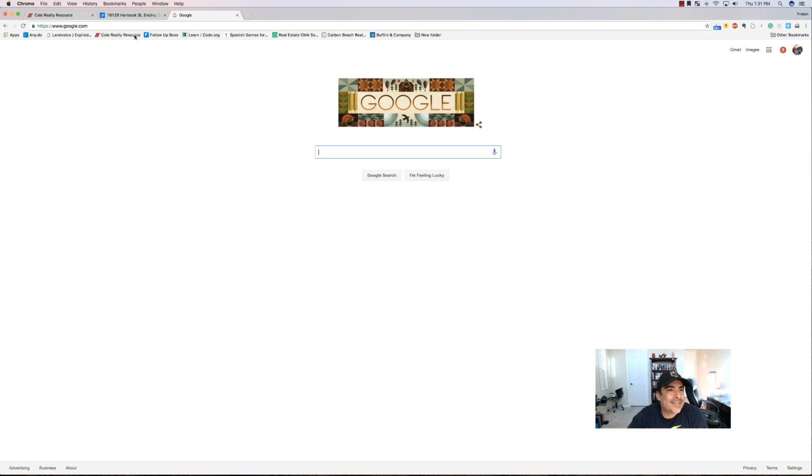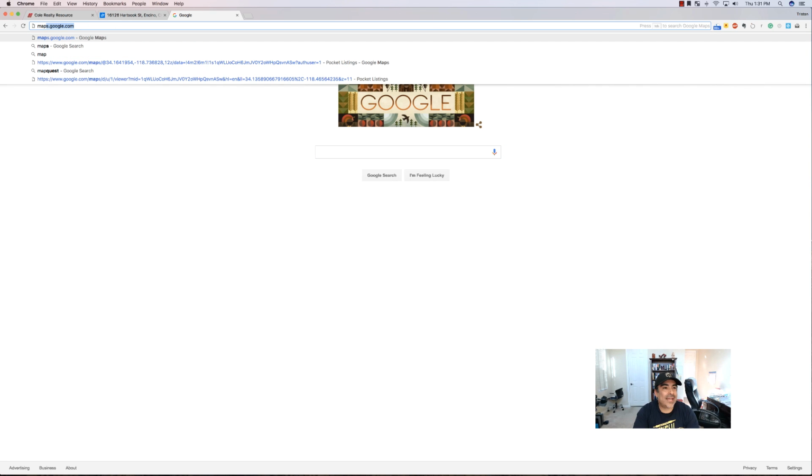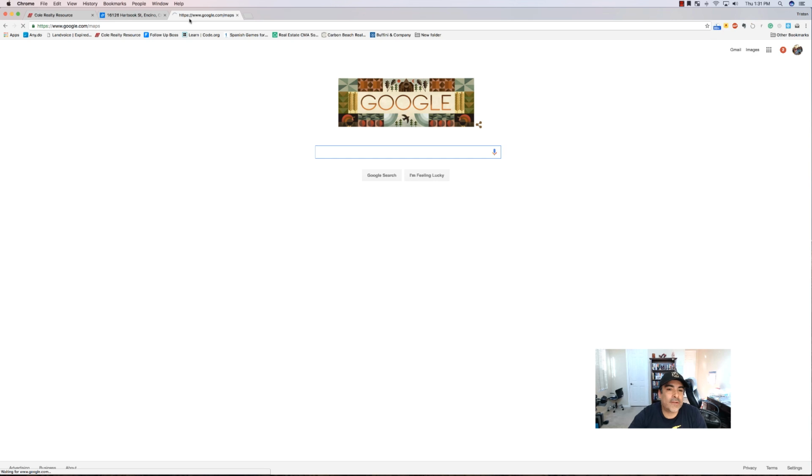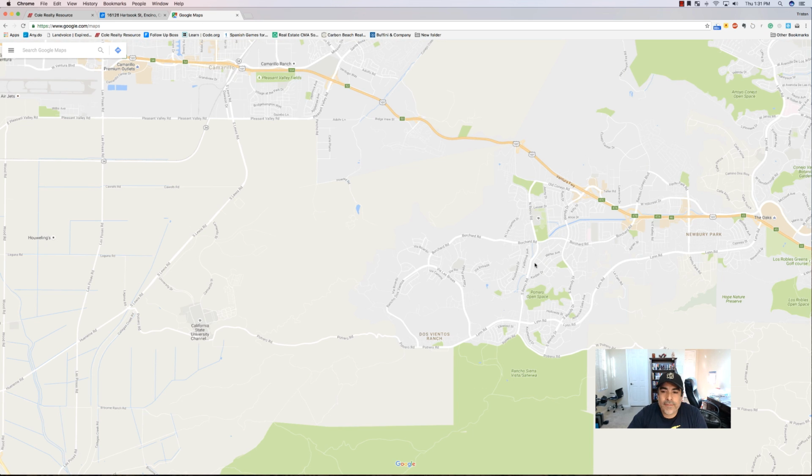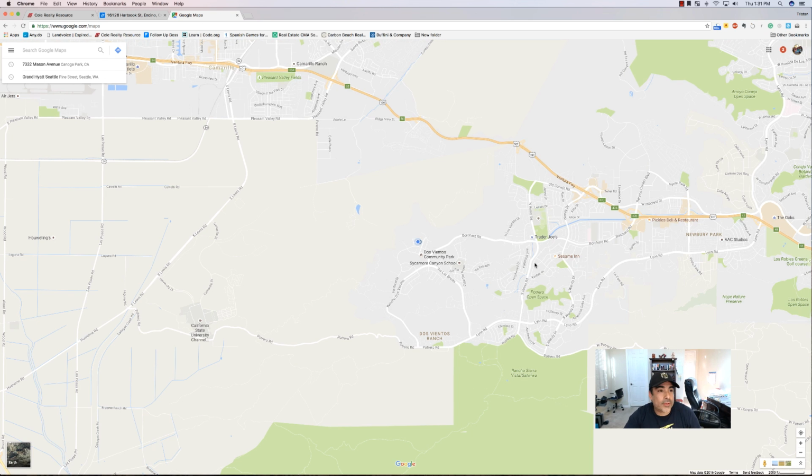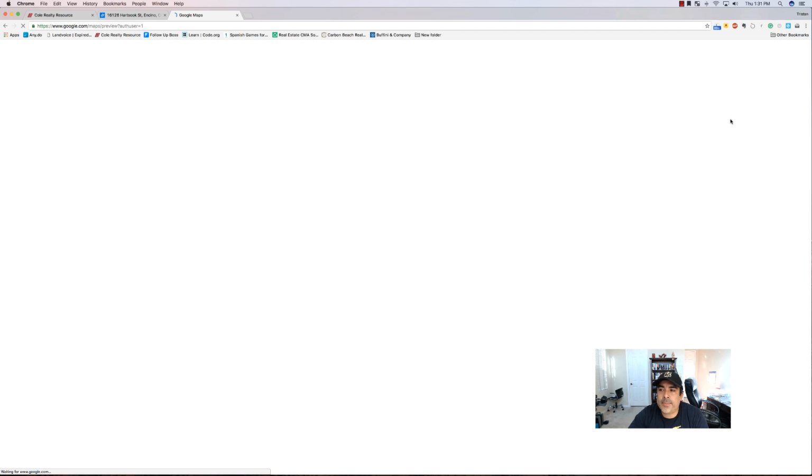And let's go into this right now. So first things first, let's type into maps.google.com. That's where you're gonna find a map. Normally you find a map of wherever you live or wherever you're at. At this point, I'm right here today in Newbury Park. And what I want to do is I'm gonna shift it over to my other maps.